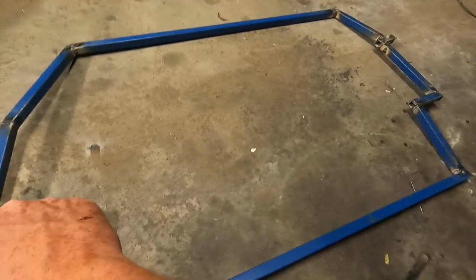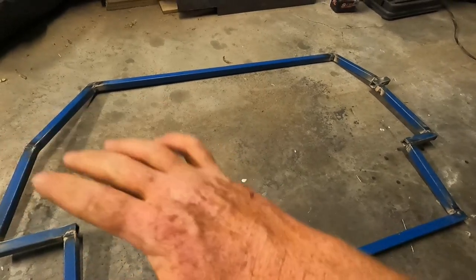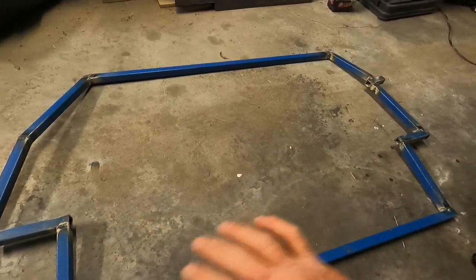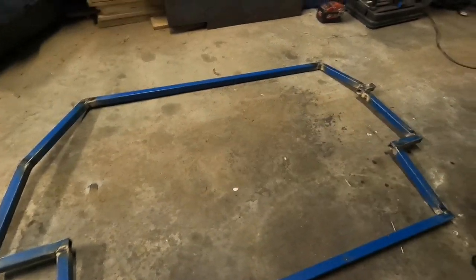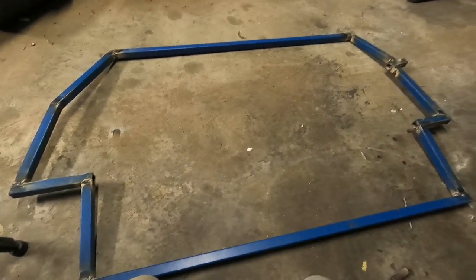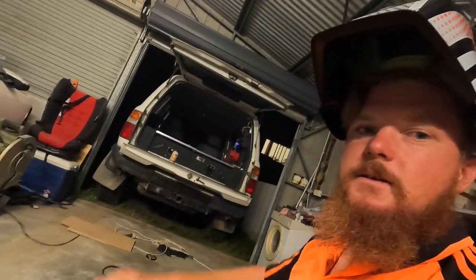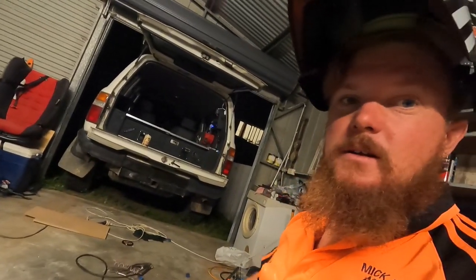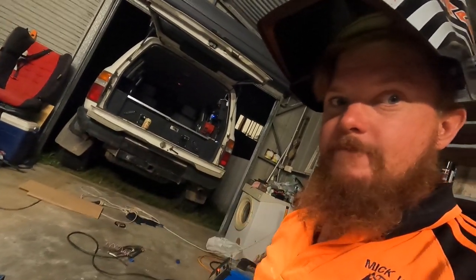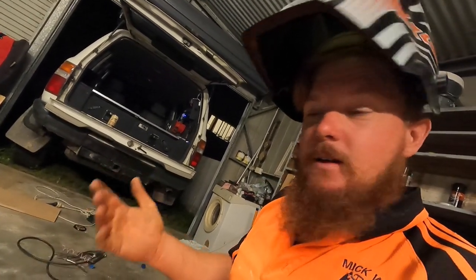I'll just put a bar straight across there, just so I've got something on the angle, so the mesh has got something to weld on before it changes different angles. Make it look neater. And then I'll paint her up and throw on the big girl and start making the top shelf. And it'll all bolt together and do its thing. So, should be nice and strong and hold together.